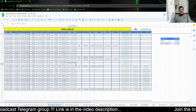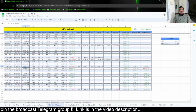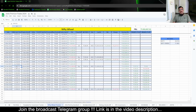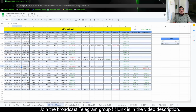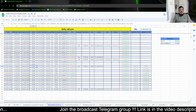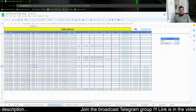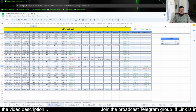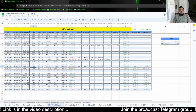Then comes the 12th of January for the 18th January expiry. The spot closed at 21,894. So 21,900 is the near one, so we take the far one. Since this is more than 50, we take 21,800. Means if the strike comes within 50, we go to the next strike. I am not taking the 50 strikes, I am taking only the 100 strikes. Just for information, I have already explained this in the first and second videos. So we have taken 21,800 and we sold 50 quantity.